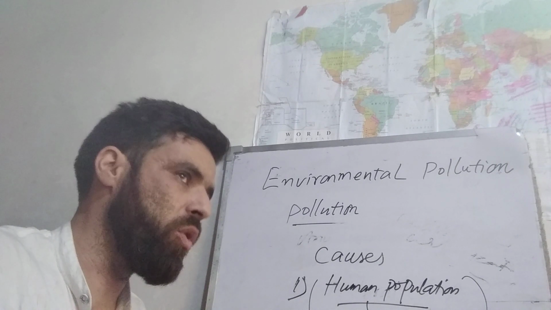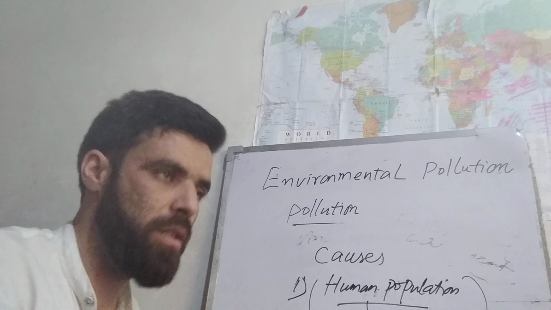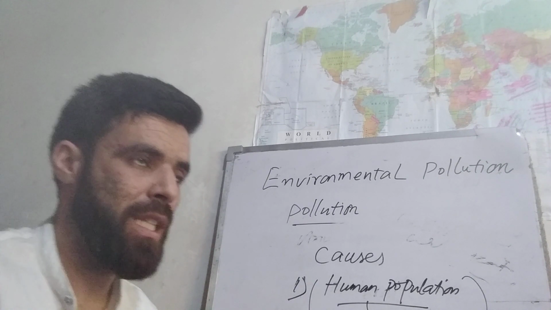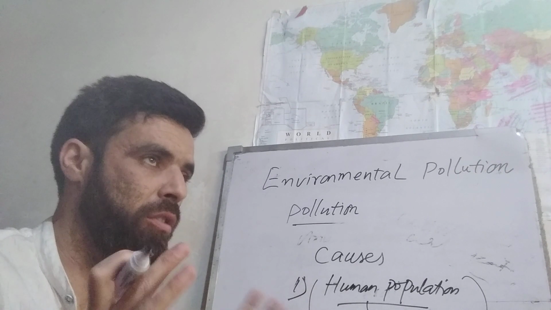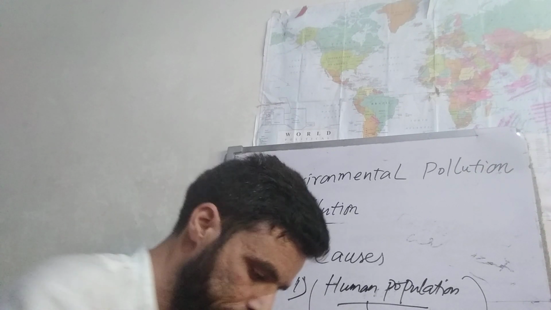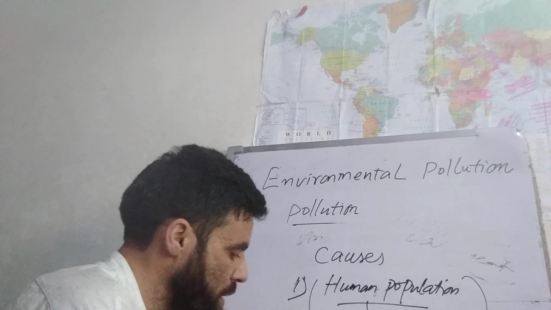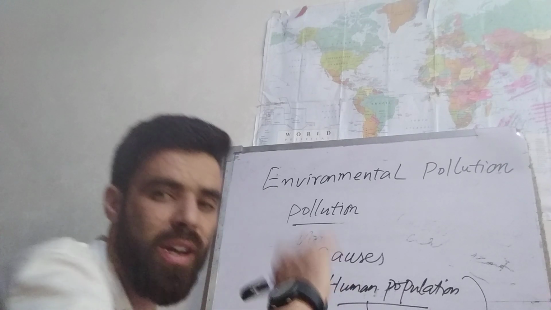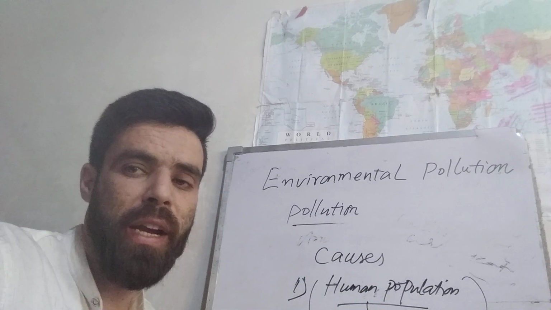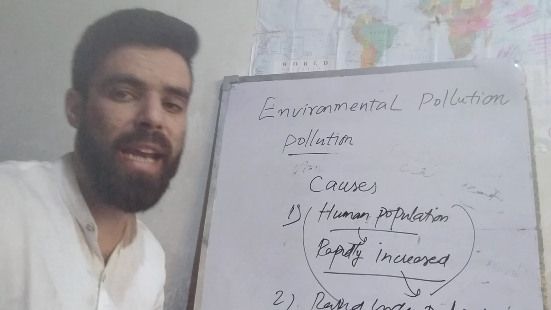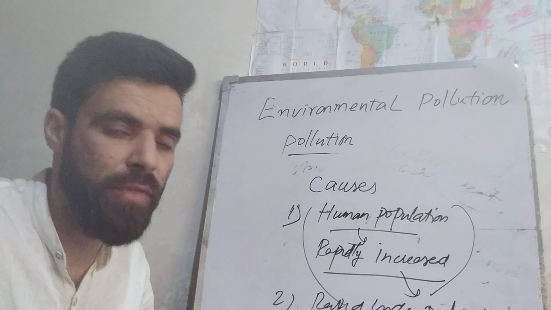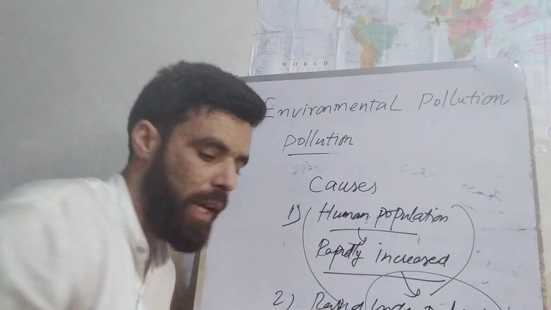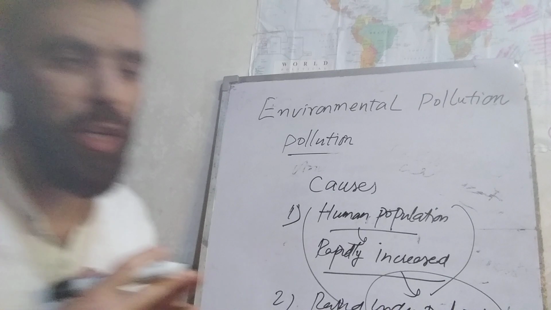There are other cases also. So far as agricultural fields are concerned, the same thing happened there, and you can apply this thing with other natural or other resources. Second is rapid industrialization. Second thing that took place is industrialization. And you know, industry plays an important role so far as the present world is concerned, because we depend upon the industries a lot. Industries manufacture products that we need.